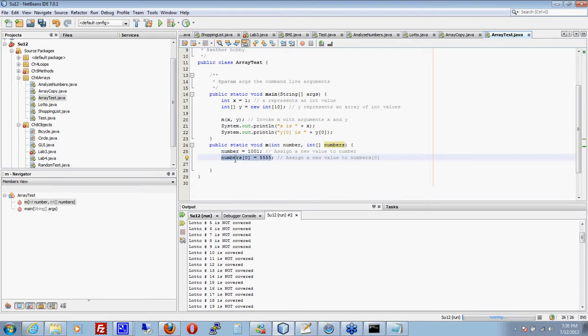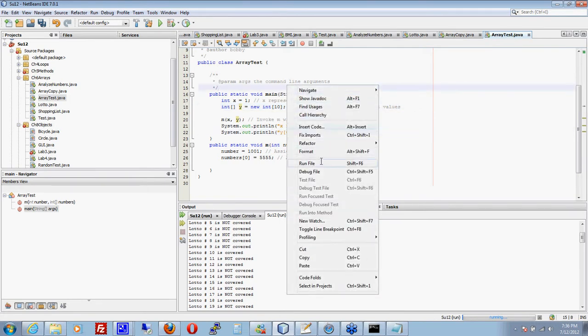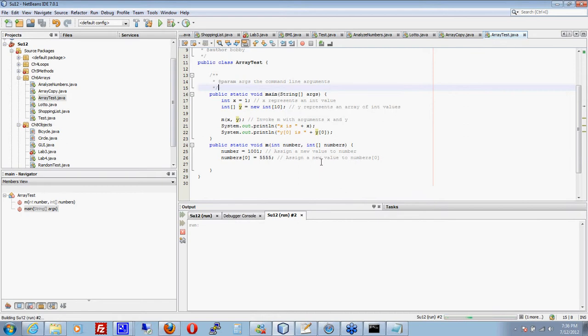And because numbers is an actual reference to the same location in memory as Y, basically what we're going to see is that X will not get changed after the call, but Y sub 0 will. Right, so Y sub 0 gets changed, but X remains the same. And the reason for that is because X gets sent as a copy, because it's a very small value. It's just a page from the book, but Y is the entire book.